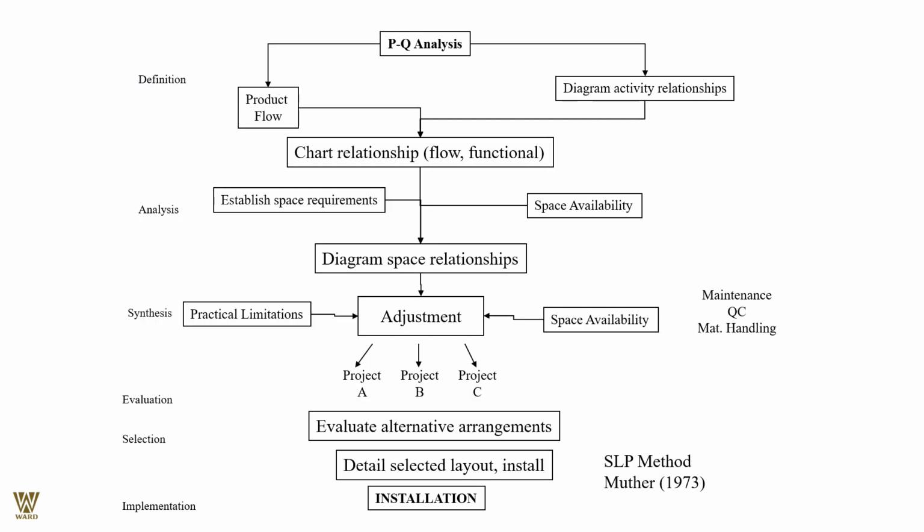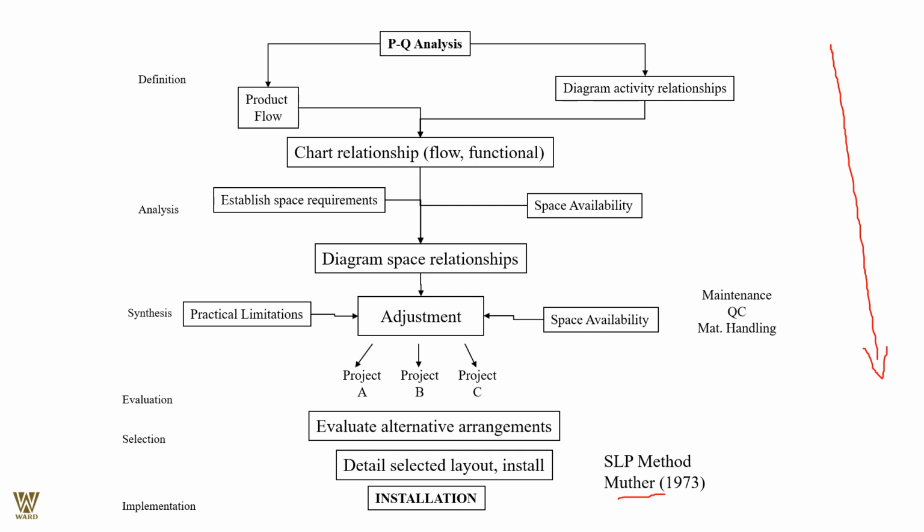So we will give you an understanding. Remember, this was stated as the SLP method by Muther way back in 1973, and the process flow goes this way, from top to down, from PQ analysis. We go into diagram, activity relationship, definitions, analysis, synthesis, evaluation. It's a very easy thing. If you go slowly, you will understand what we are looking into.